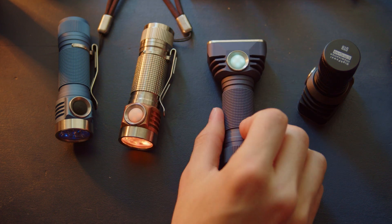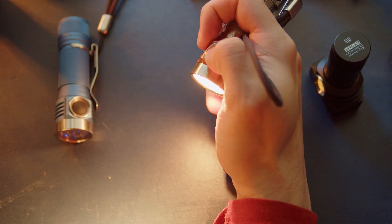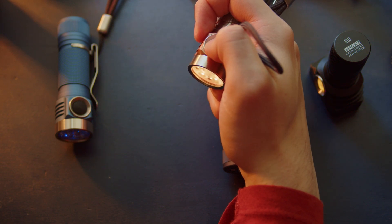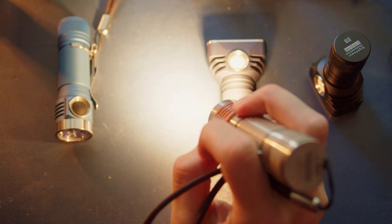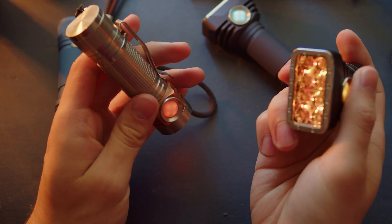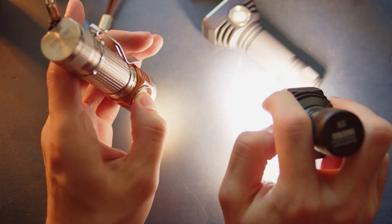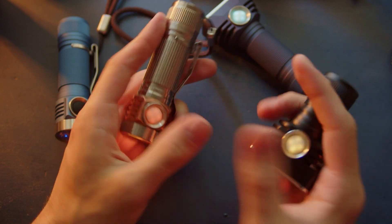I personally prefer a setting of two — half the normal speed. To set it to two: press 7H, wait for the third menu option, and do two clicks. Comparing the updated light to the non-configured DT8, you can see the moonlight lock on one and how much slower the other ramps. It reaches the top in about literally half the time — exactly as expected. This is especially useful on super-low levels where you can dial in right where you want.